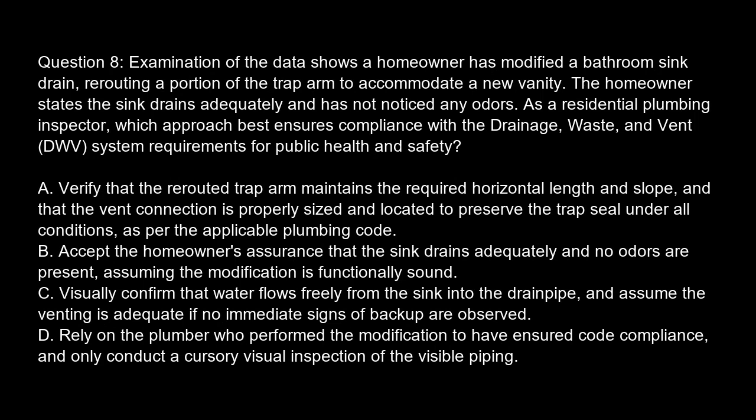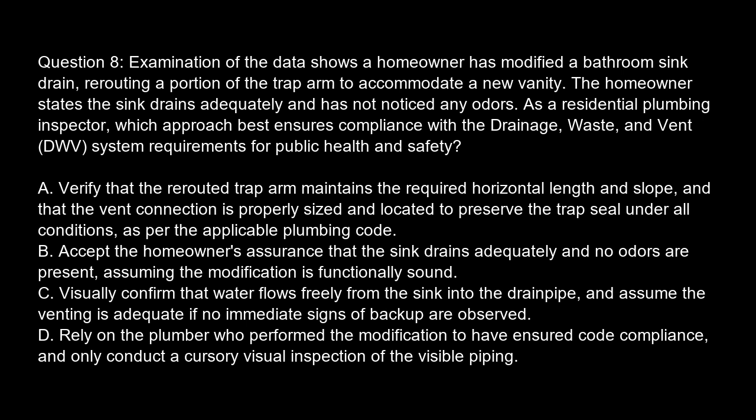Question 8. Examination of the data shows a homeowner has modified a bathroom sink drain, rerouting a portion of the trap arm to accommodate a new vanity. The homeowner states the sink drains adequately and has not noticed any odors. As a residential plumbing inspector, which approach best ensures compliance with the drainage, waste, and vent (DWV) system requirements for public health and safety?